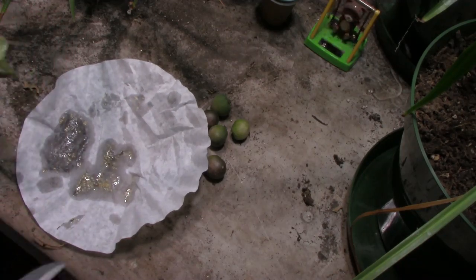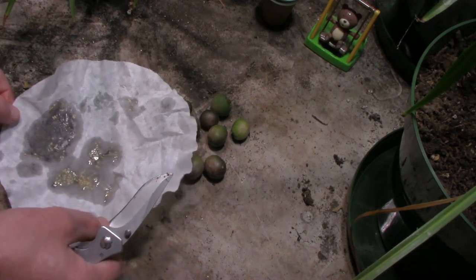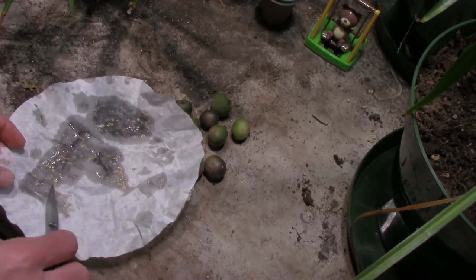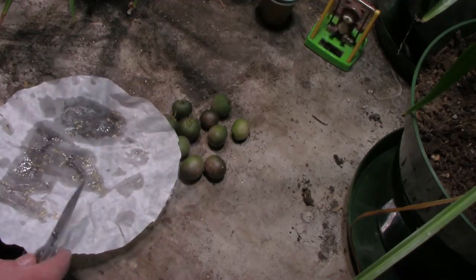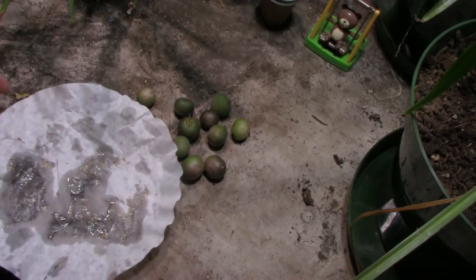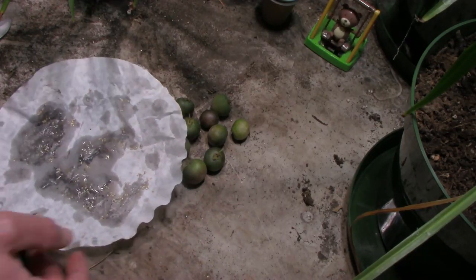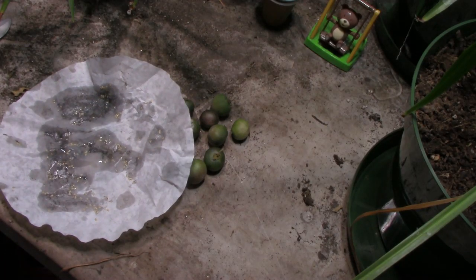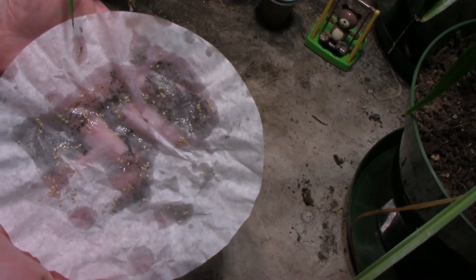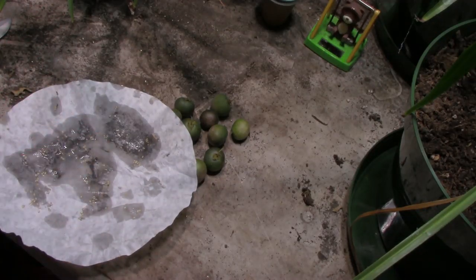I have no idea if these started on the red potatoes or the white potatoes, but I'm going to guess the whites since they all seemed a little overgrown. If these are like tomato seeds, you'd get a longer save by doing them in a jar and letting them do the mold thing, but I'm not worried about longevity here. I'm going to plant some of these seeds today. I've definitely taken to using coffee filters instead of paper towels for seed drying — so much easier to remove the seeds later on. I can't even begin to overstate that.